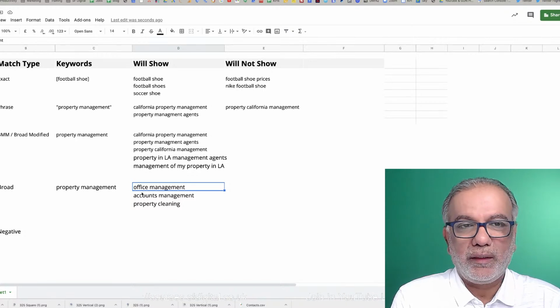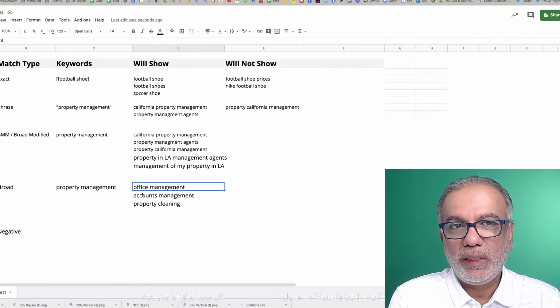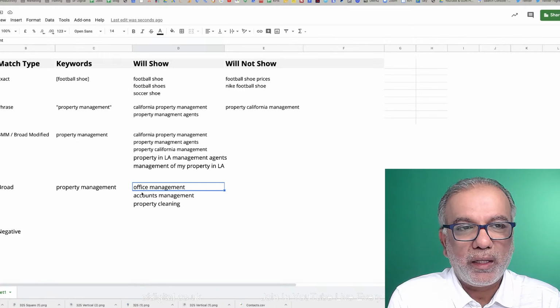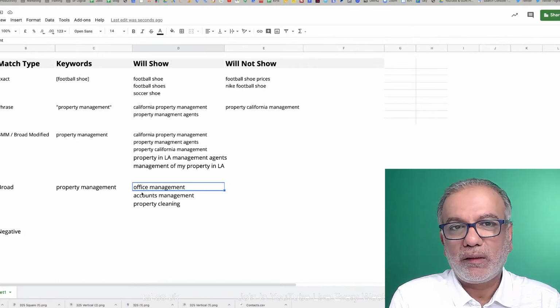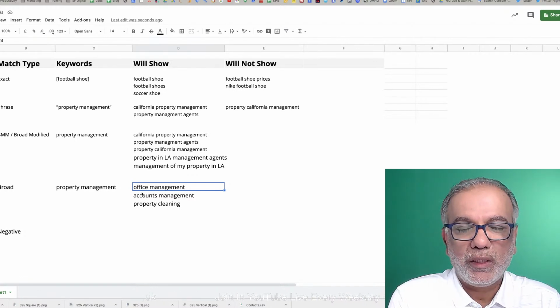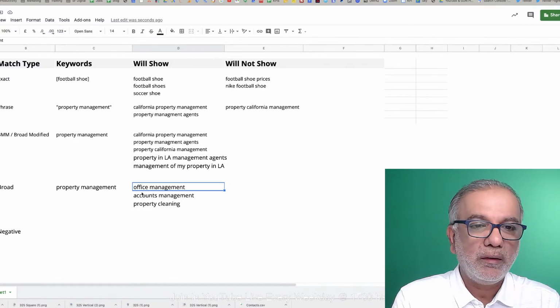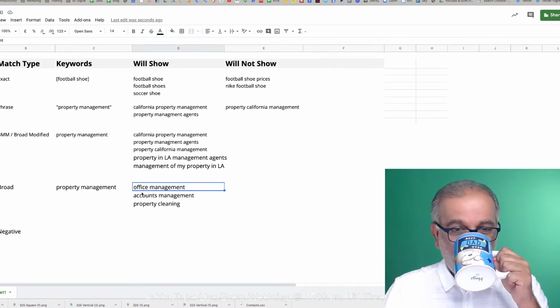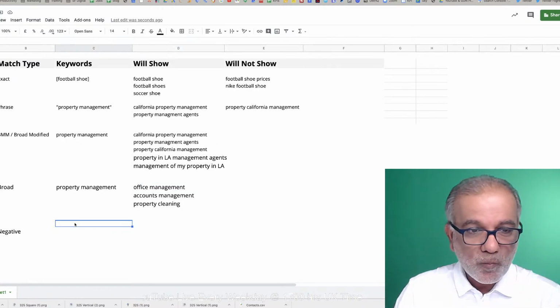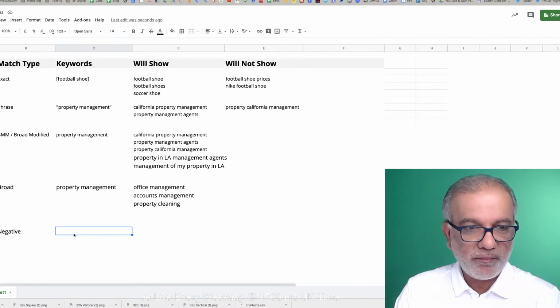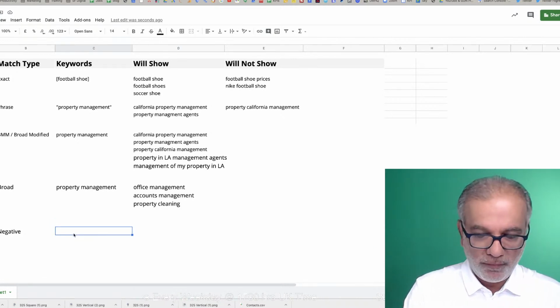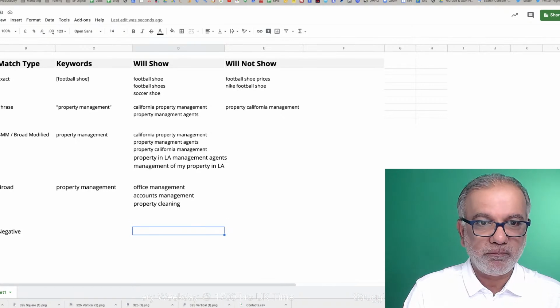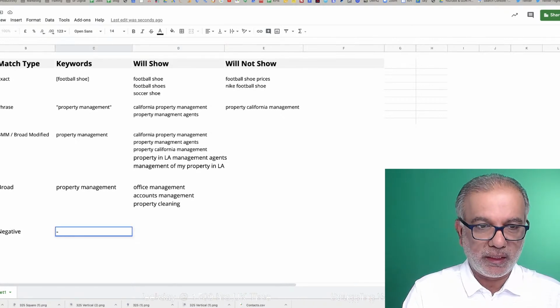And you should get this into a habit or a routine where you apply all the campaigns to your negative list at least once every 2 weeks or a month. It depends on how many new campaigns you set up every time in your account. And with a negative keyword list, you just put in your negative in front.